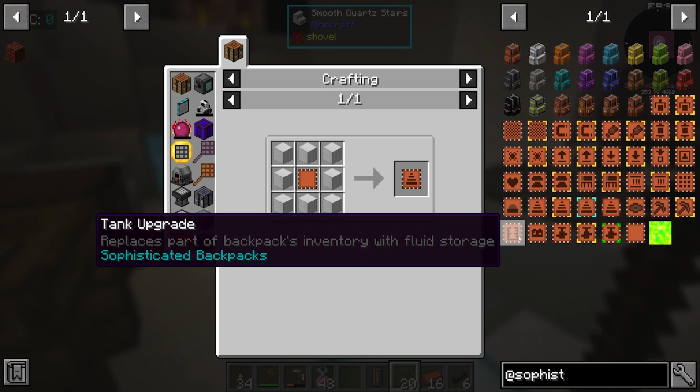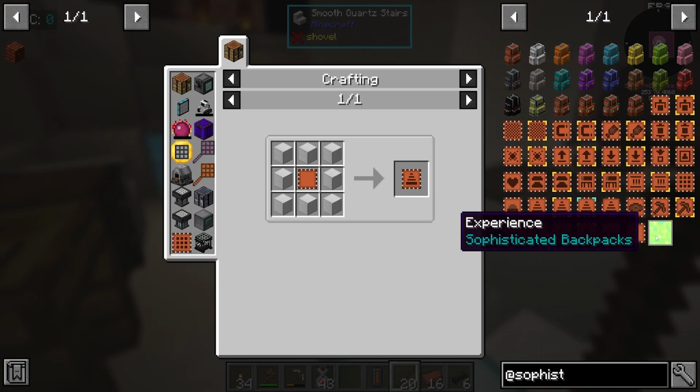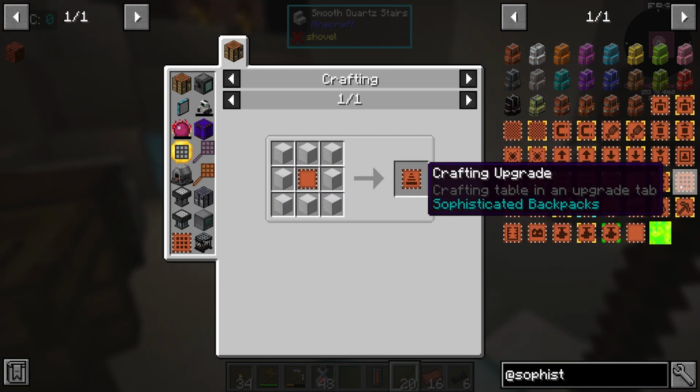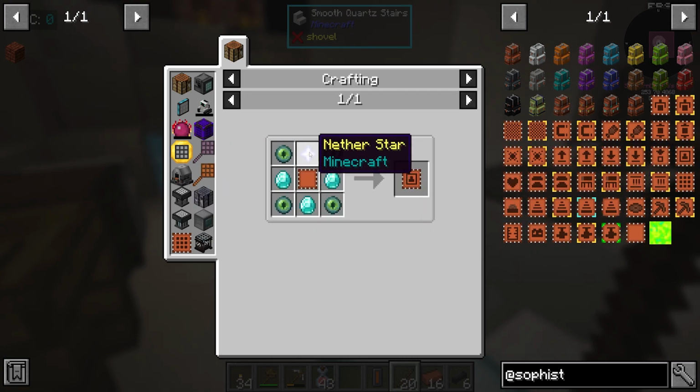You can put a tank in it, pumps fluids between tank upgrades and adjacent blocks. That's kind of cool. I don't think I've seen that one before. Battery, auto smoking food, blast furnace, inception to put backpacks inside of the backpacks. This one's always crazy expensive.